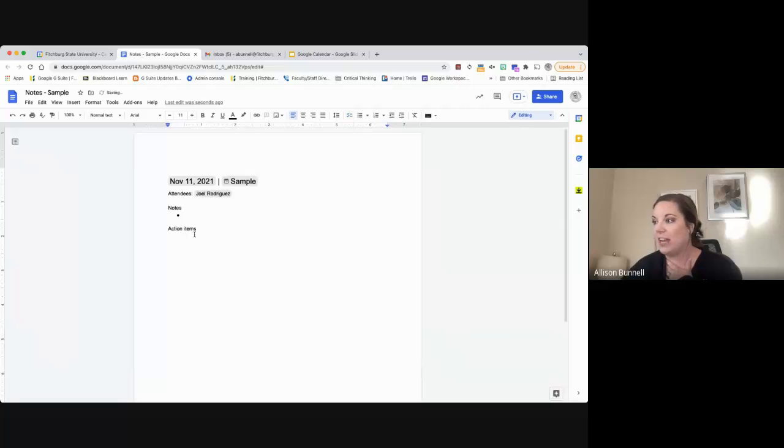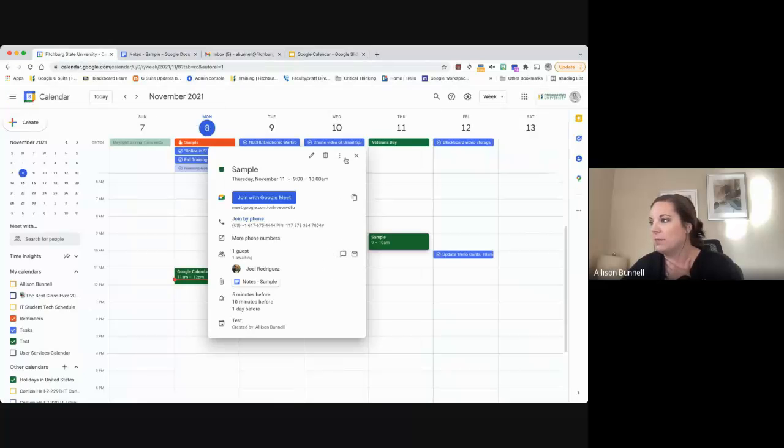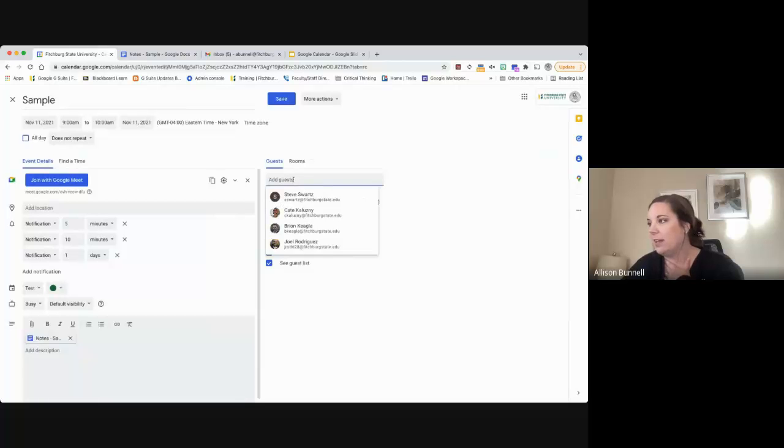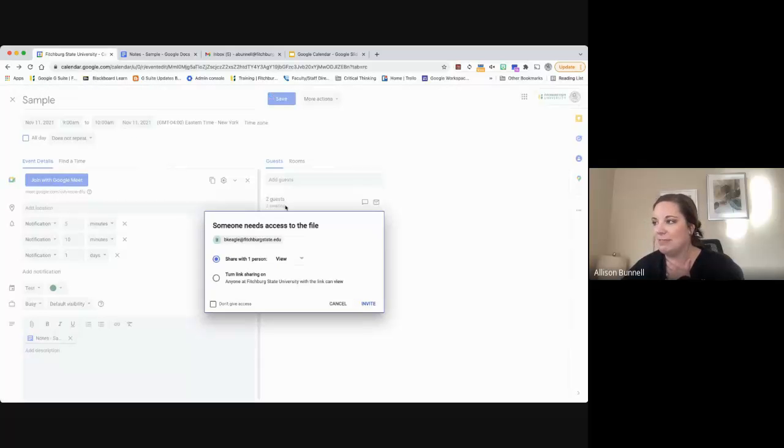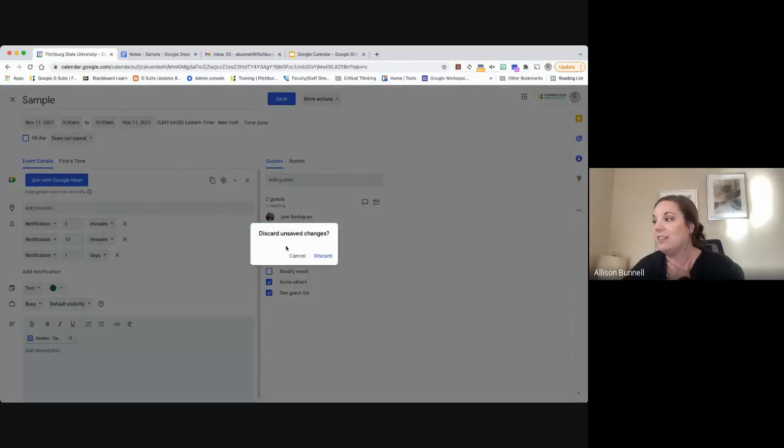Now it's by default creating a checklist for me and this basic template of meeting notes. And now it's already shared with him. And if there are other people that get invited to this meeting as we go, so let's say I invite some other people, I can add Brian and I press save. I'm not sending it to him. It's going to remind me here too: okay, well, do you need to also give him access because you've added him? So I really like that I don't have to worry about whether I've shared it with them or need to double check. It just allows me to do that. So I think that's really awesome.